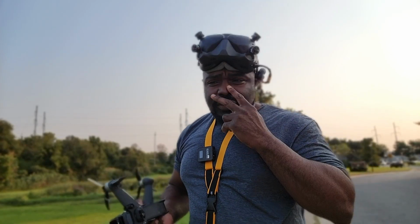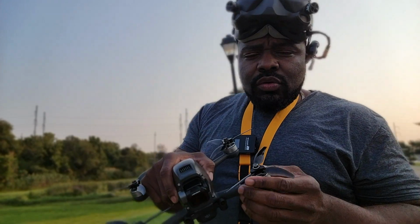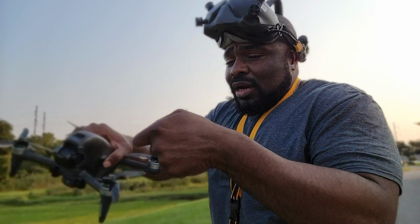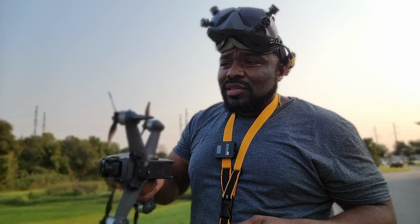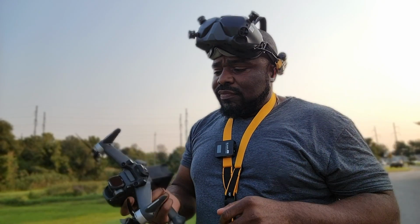And I only have one real negative, actually maybe two negatives. Negative number one is that if you go with the prop adapters, you lose the convenience of the quick detach props, because when you're out in the field or somewhere where you maybe shouldn't be flying, who wants to pull out a couple tools and some wrenches and tighten these things down and take like 5 minutes to get it all set up, when they can just pop on the props really quickly, pop them off and get out of Dodge if they have to.